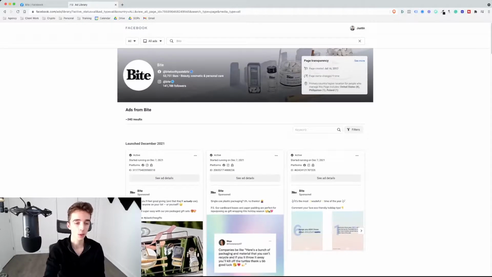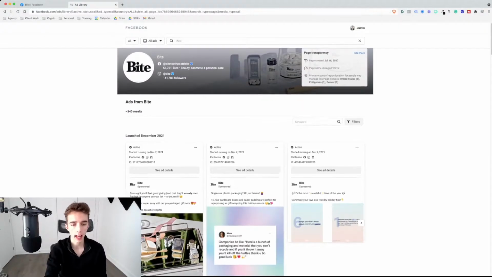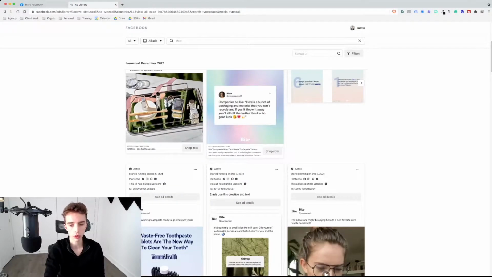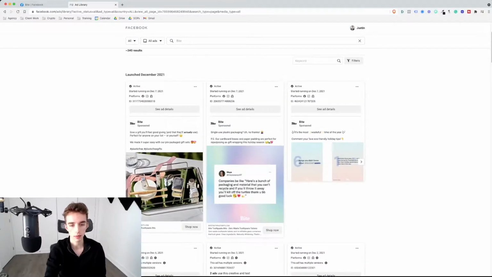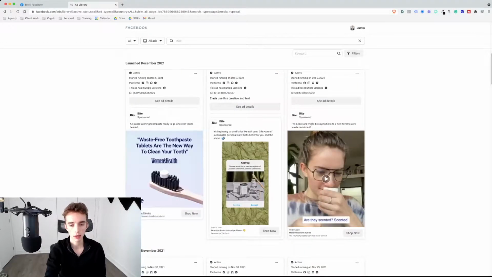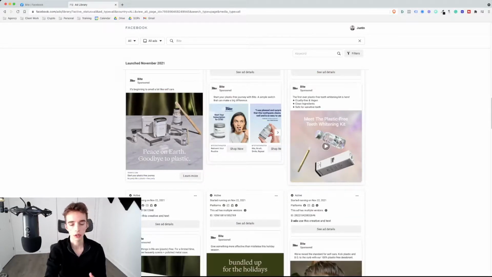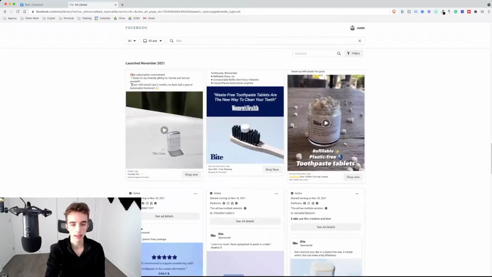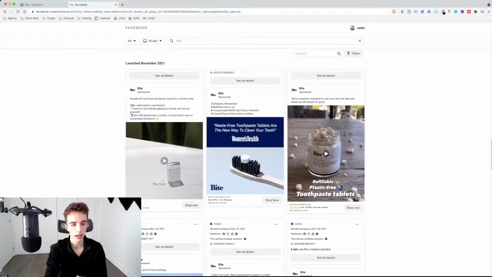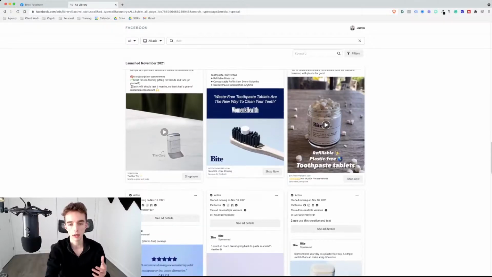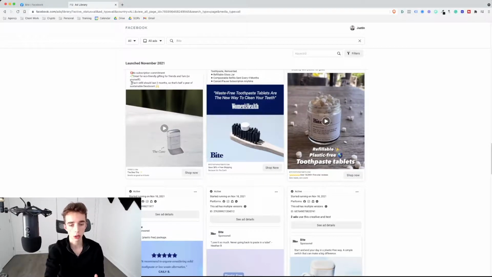And as you can see, there's a whopping 340 ads right now active for Byte. By taking just a quick look at what they have, if we just start scrolling down a little, you see there's many different types of creatives. So there's still images, carousel, videos, there's more portrait-like pictures, more square images, many different formats. Some of them are more PR, some of them are more about what seems to be user-generated content, and let's analyze a few of these ads.